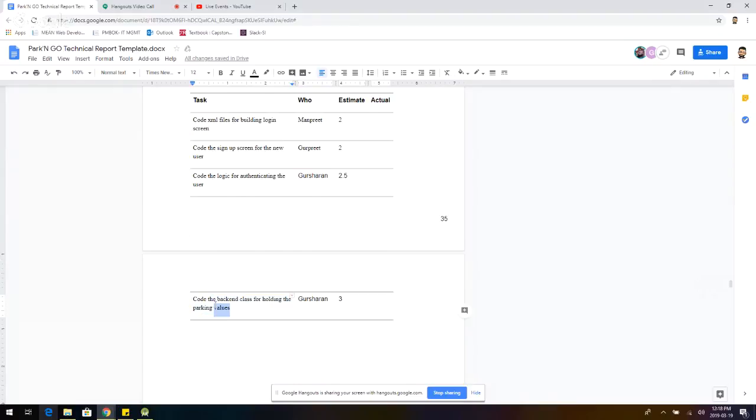Okay, so we have to read the values, so we need to code that, and then the backend class for that will act as a connection string with the database, right? Right, right.